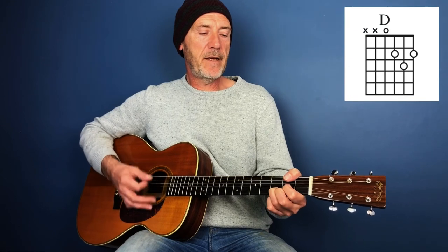When you're playing the D, you're best just trying to hit the bottom four strings — you can get away with the bottom five, but just avoid the top string. The strumming pattern is very simple, just a little bit in the bass. So you've got a better idea as to where the chord changes come: count four on the E — one, two, three, four — to D, two, three, four, back to E, two, three, four, two on D, and two on E.